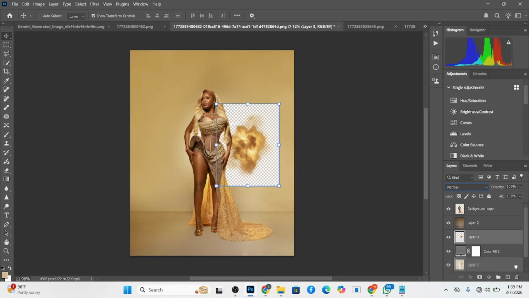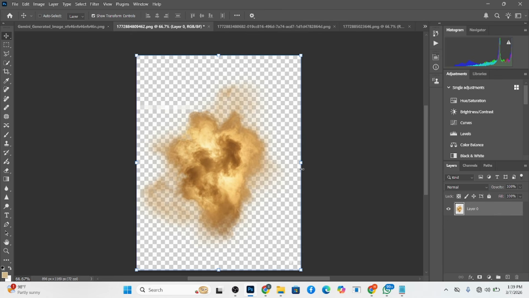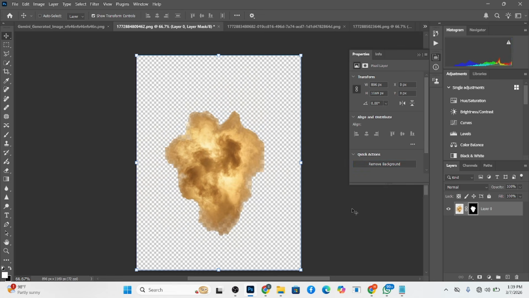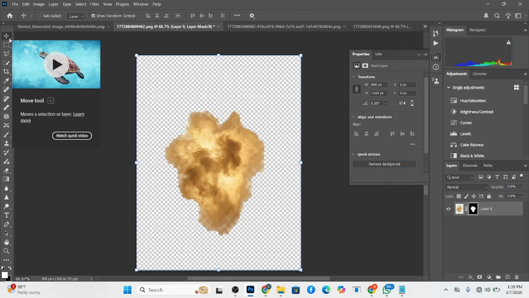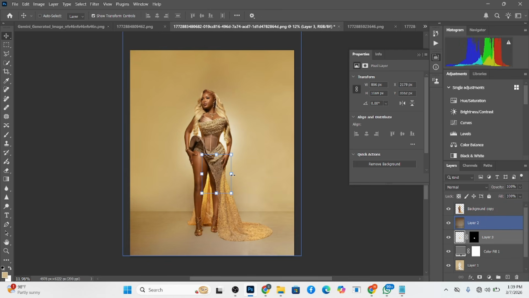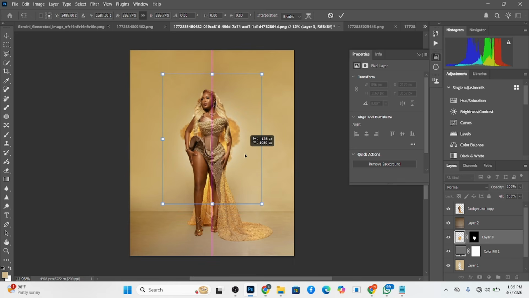In the absence of any working perfectly, just come here, load up our properties. Then click on remove background. So it's removed. You can now drag it over. Don't worry, of course, we are going to blur, so the edge shouldn't be a problem.